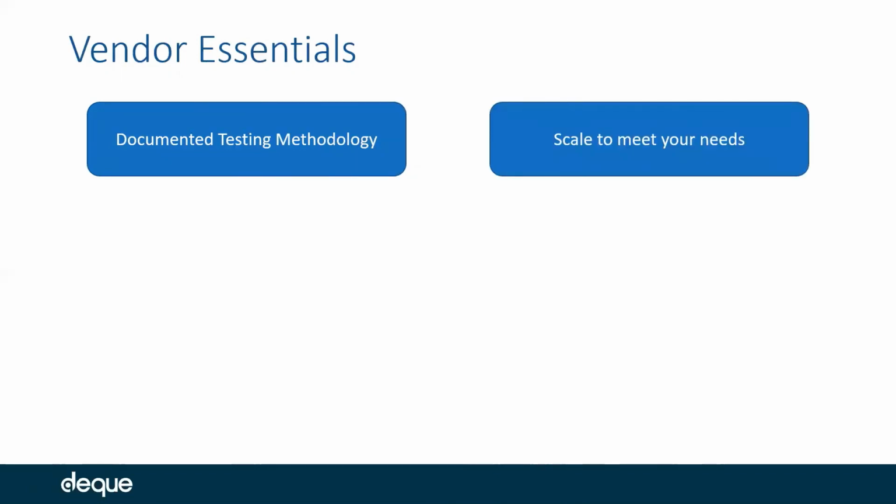Ability to meet your needs as you grow or as you change your maturity level on the accessibility maturity model. Make sure you work with a vendor who can support you through those stages.